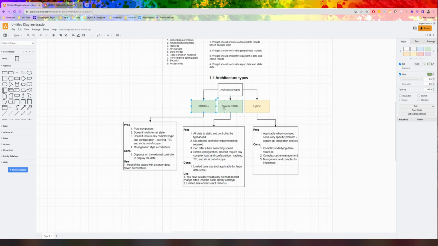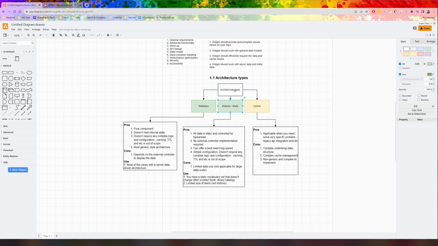So the static variant of the architecture is when you have this large static collection that you want to search, you can load this collection a single time or for like some period of time. And as I said, this is the contact links, book library, or some other limited data sets.